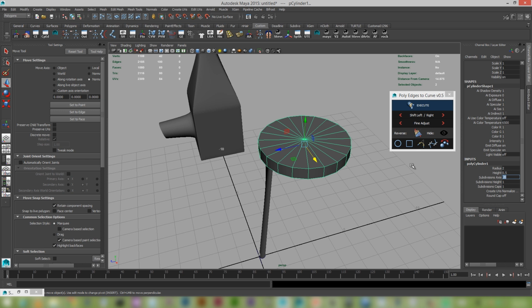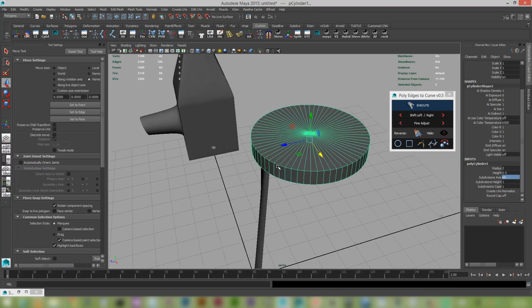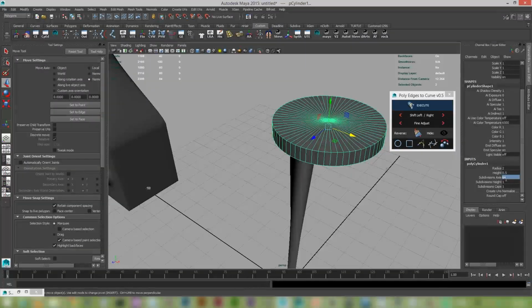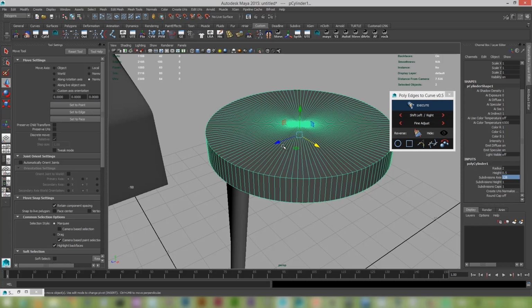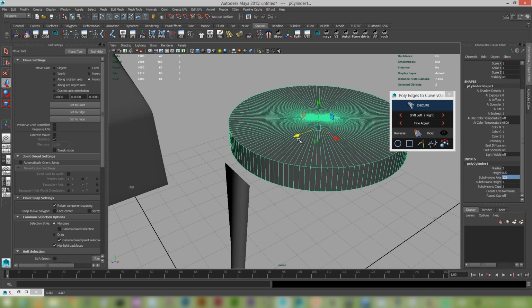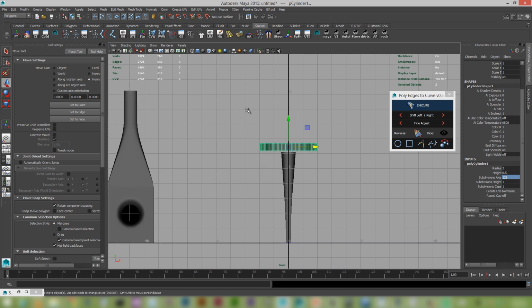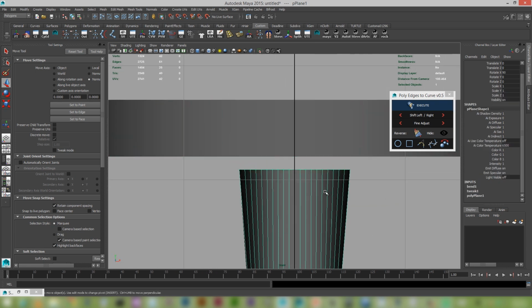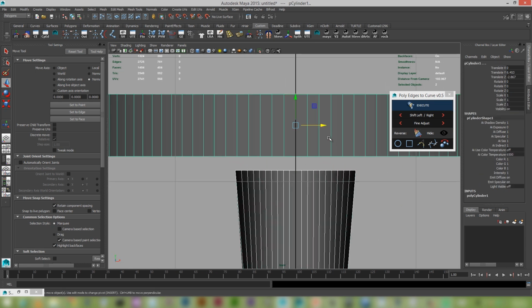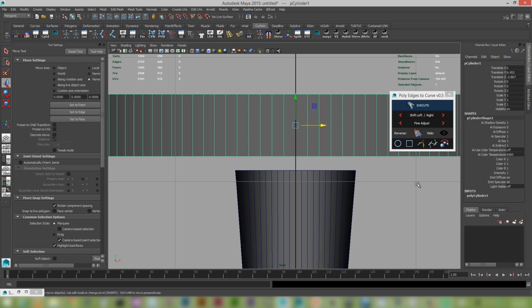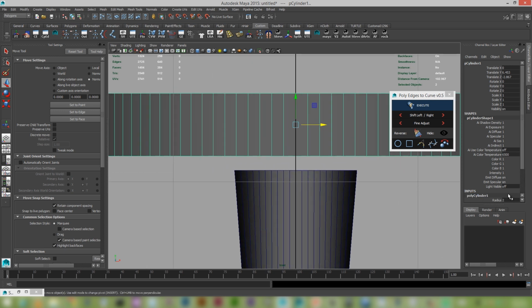Okay, so let's just say 64, maybe let's double that, just for an example. You don't want to use too many edges if you can avoid it, but okay. So this was basically what I had, and I actually might just increase it a little bit more for this example.